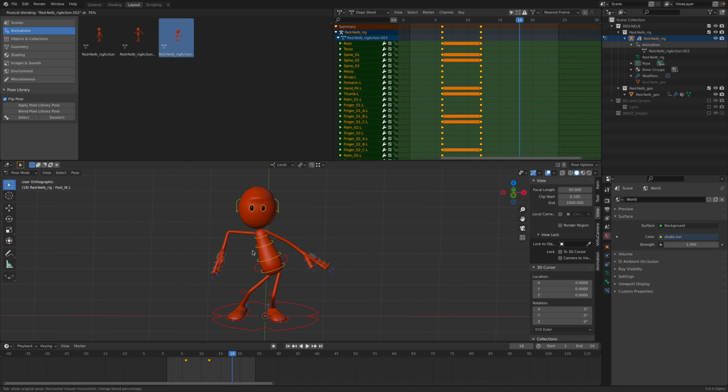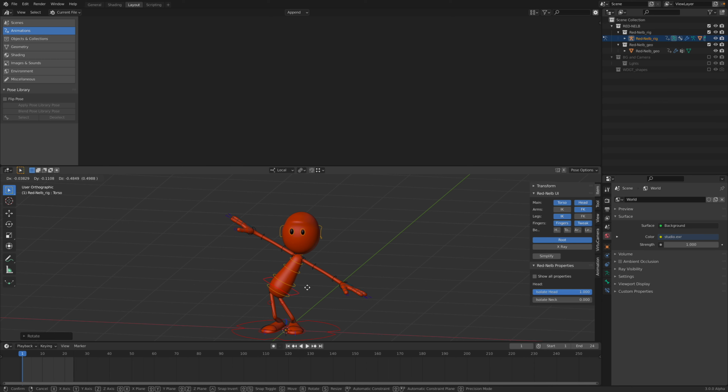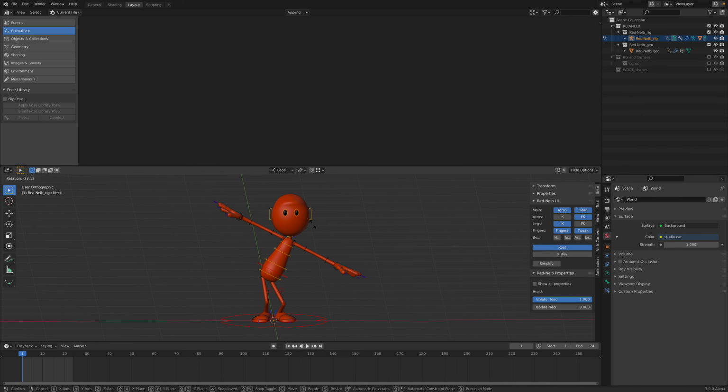File, open. It's easier with the geometry. So we have this character. Switch to pose mode. Let's pose nelp. Select all the bones, keyframe.